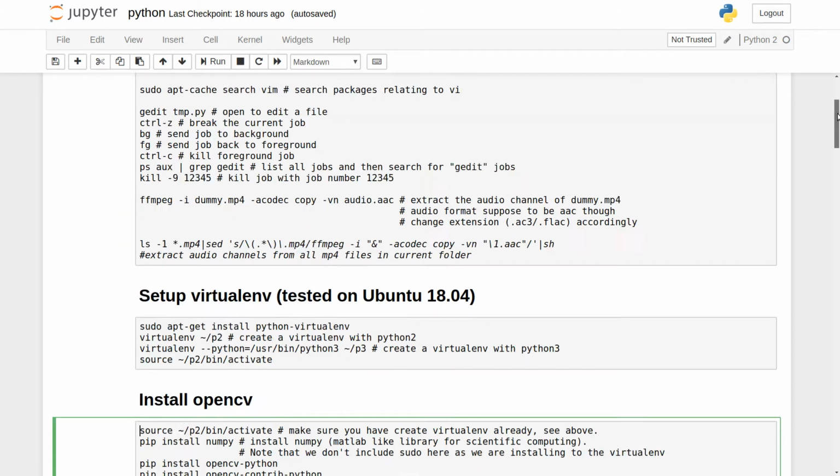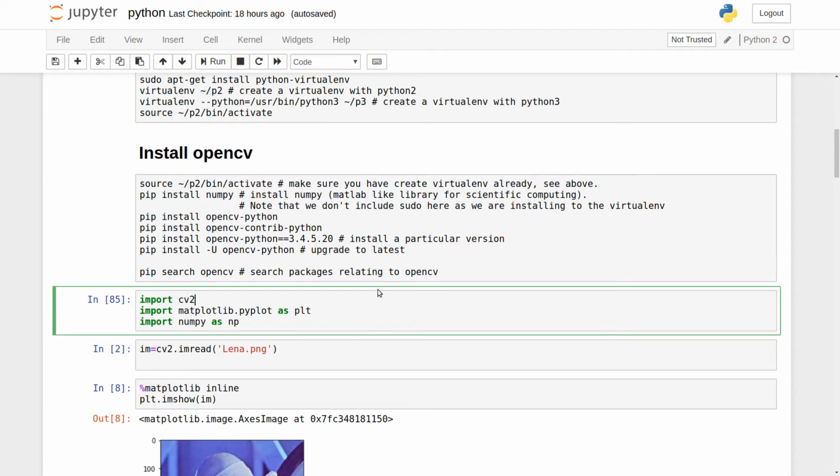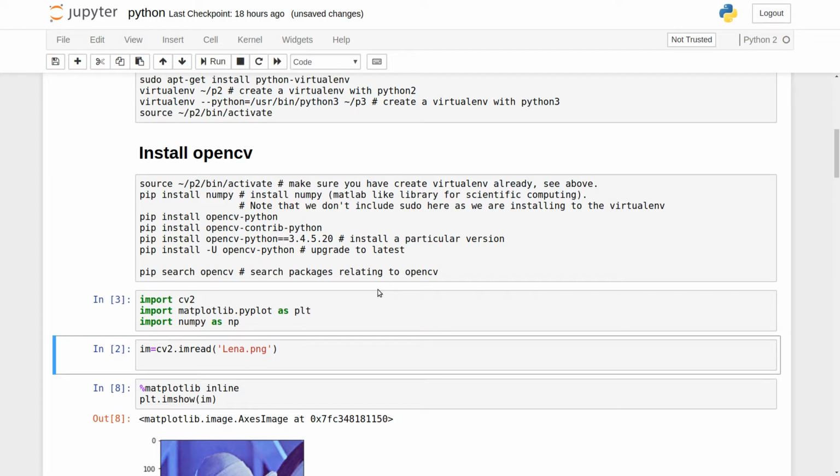Maybe I should show you a little bit. With this thing, I can write Python code here. It's like an IDE, but if you have played with Mathematica before, Mathematica has something a little bit similar that they call a notebook, where you can write some notes and you can write some code. Then you can press, for example, Shift-Enter, and you run that part of the code. REPL? Huh? Like a recursive programming environment thing? Kind of. Actually, this started as something called IPython. Then they changed the name to Jupyter now.